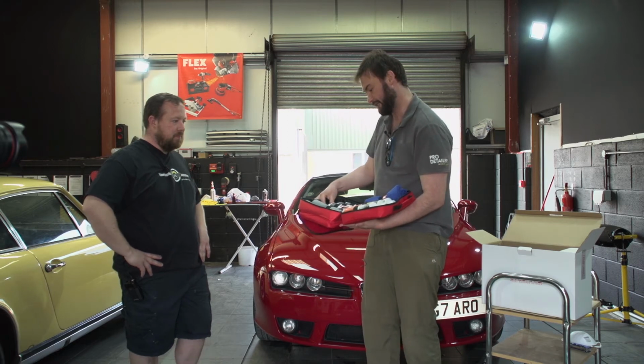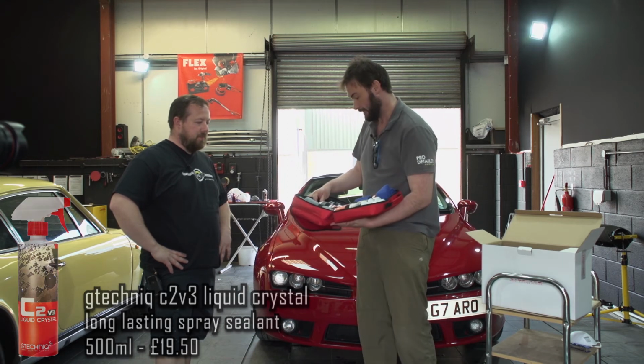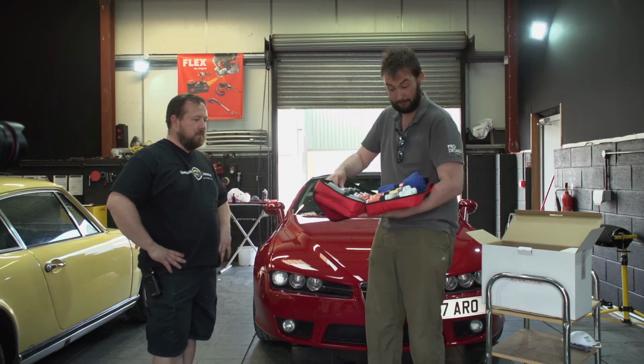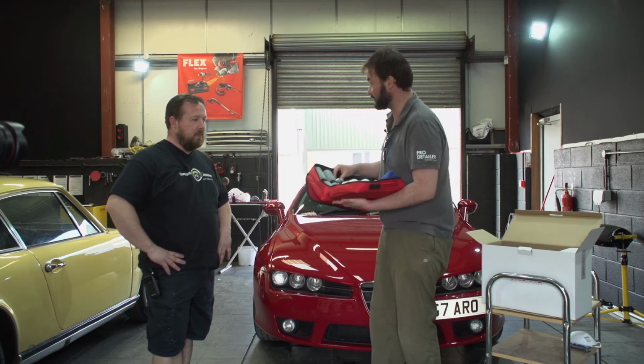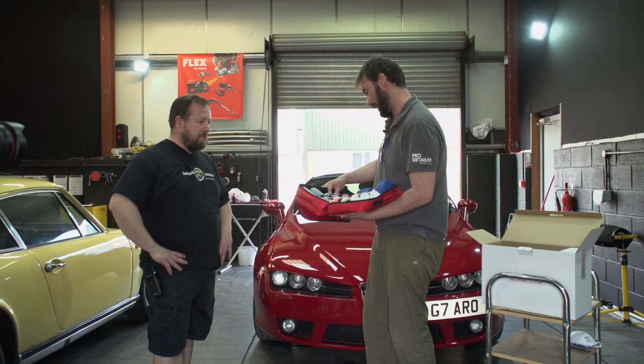So we have C2V3 liquid crystal, which is basically a spray sealant, isn't it? Which I think is designed, talking to Rob about this, as kind of a top-up thing, so you can put it on as part of your maintenance pack to basically get the hydrophobicity back, because the product itself is not designed to be massively hydrophobic. That's right, yeah. And we have actually a full kit here.